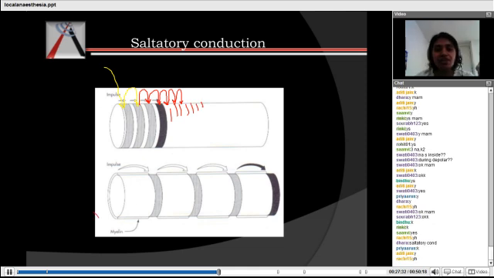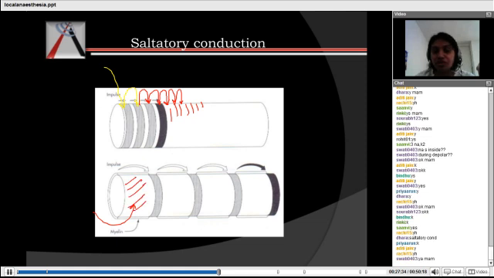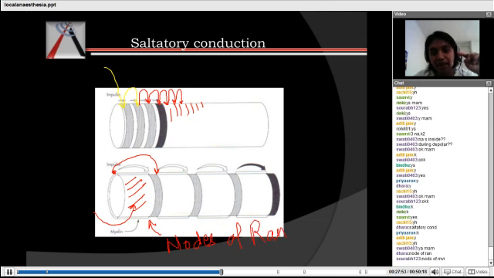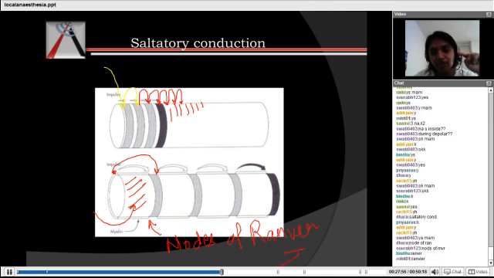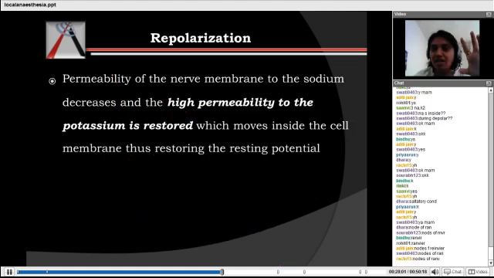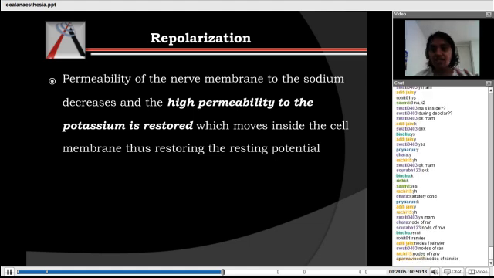But whenever we have a nerve that is covered by a myelin sheath, this myelin sheath is insulating, and in that case, the action potential will jump from the areas which are deficient of the myelin sheath. And what are these areas? These are the nodes of Ranvier. So this is your saltatory conduction. That was your simple nerve conduction and your saltatory conduction of the action potential.